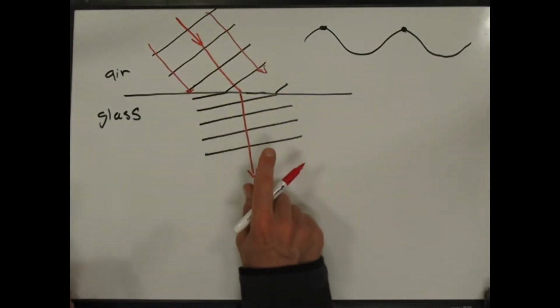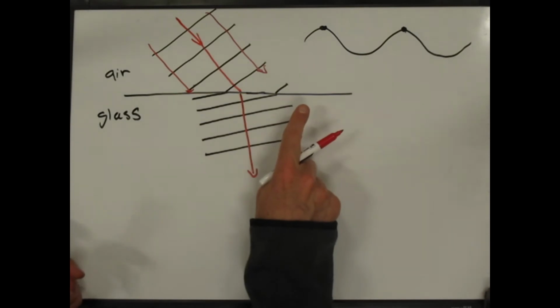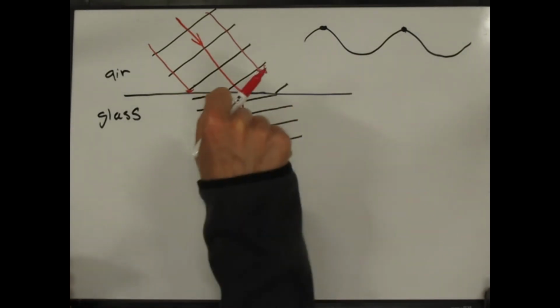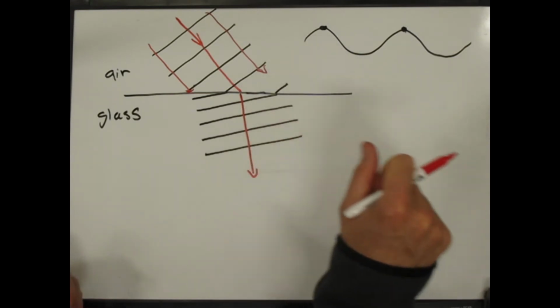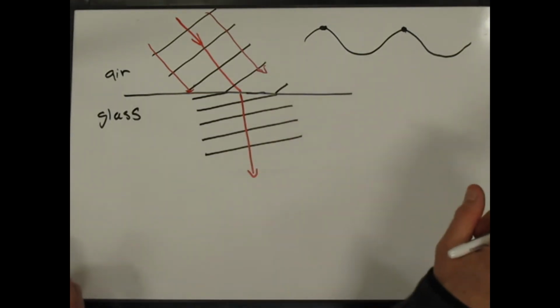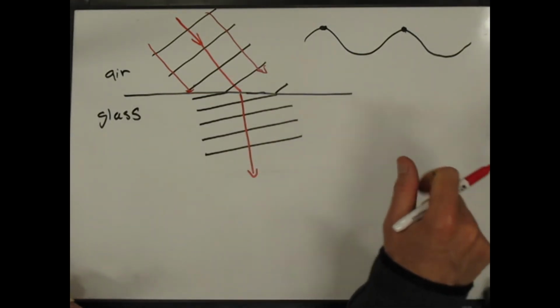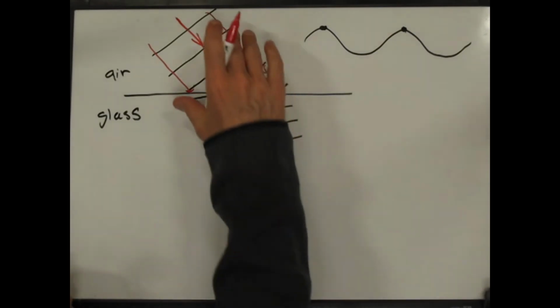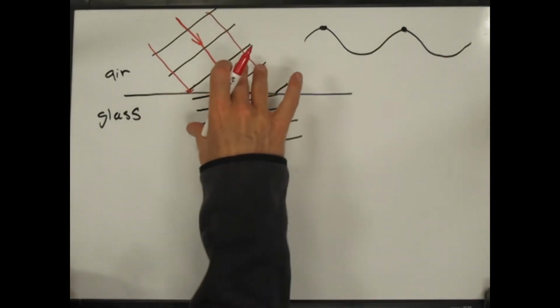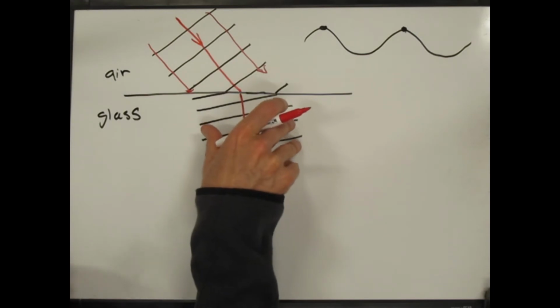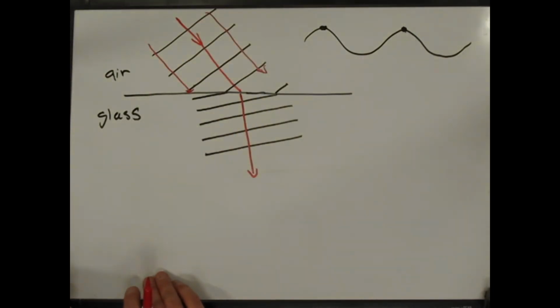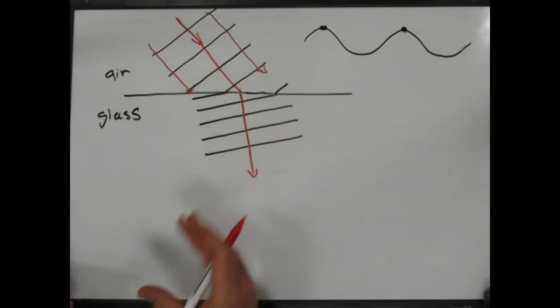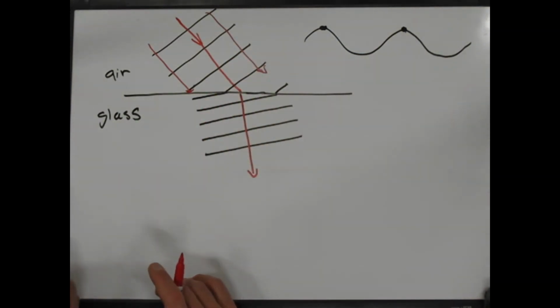By the way, this is the same reason that when you're driving your car down the road and one of your front tires catches some dirt, your car pulls to the right as you catch the dirt on your right side, because that tire slows down and it causes your car to turn, just like this is turning. And so what people usually do is overcorrect and then run off the road on the other side. And that's a challenge. But this is the effect that's called refraction.